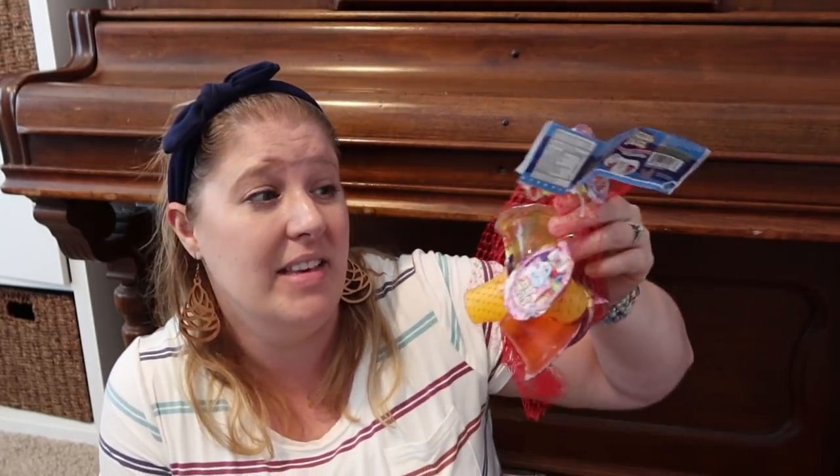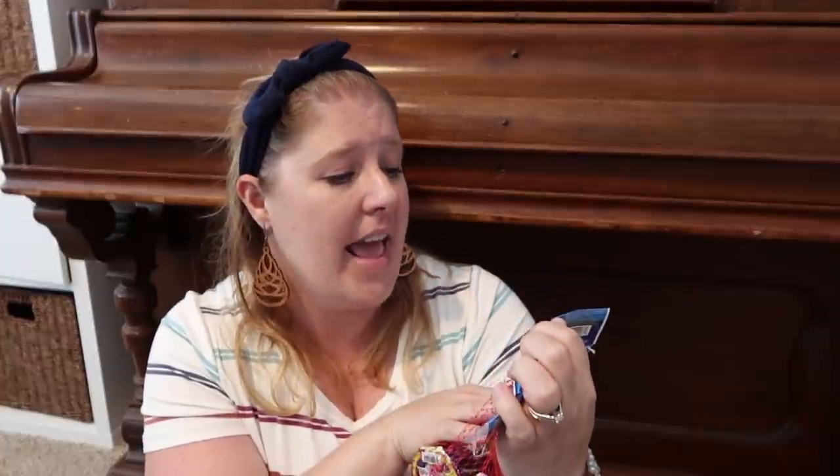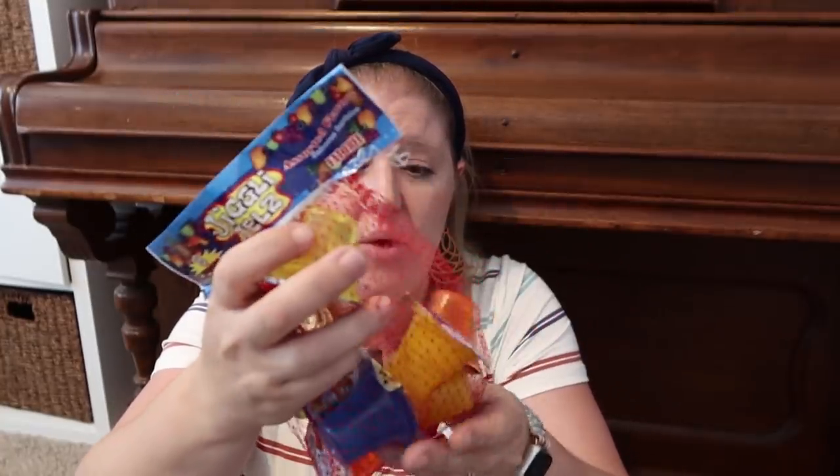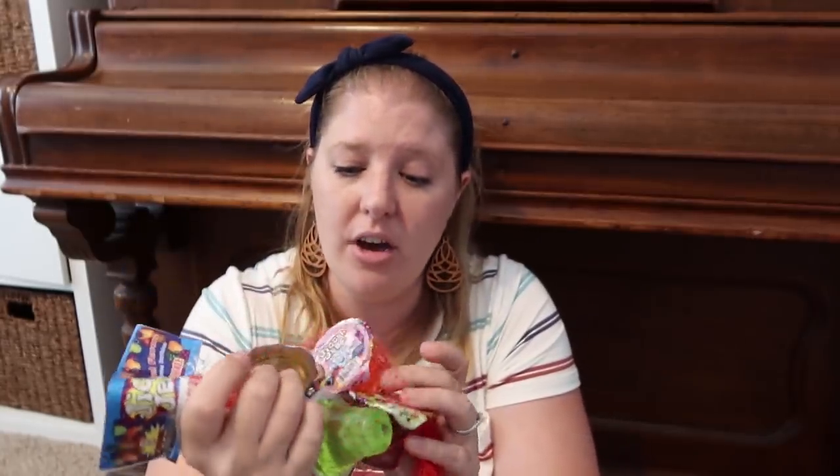I may or may not have picked these up before, but my kids have been talking about these jelly foods — you just open and squirt it in your mouth, like Jell-O or jelly. I saw them at the Dollar Tree and went ahead and picked them up. It's an eight-pack of Jiggly Gels, assorted flavors, fat-free. It has quite a few different colors — green, purple, yellow, orange, and blue. We'll see if the kids like it.